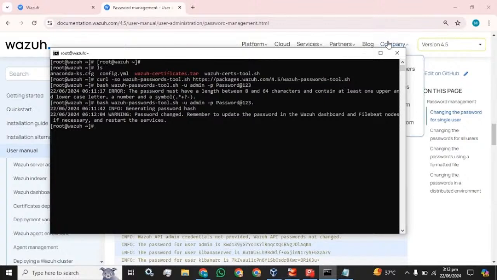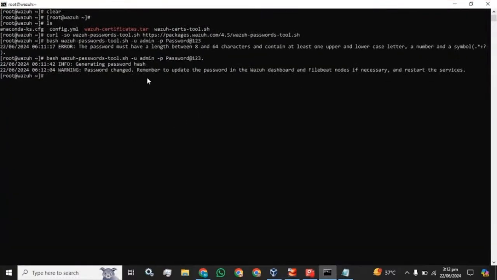Okay, it says after the password change, remember to update the password in the Wazuh dashboard and Filebeat nodes if necessary, and restart the service. I am just going to restart all these services one by one.